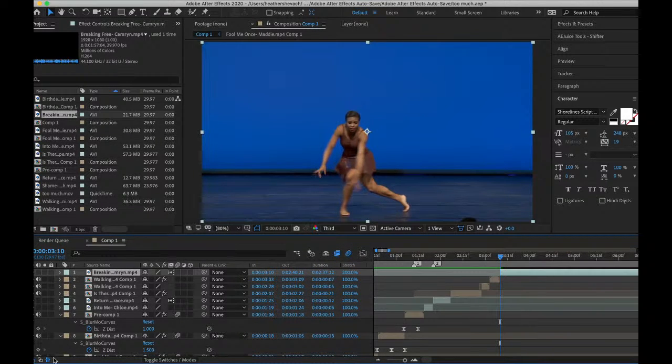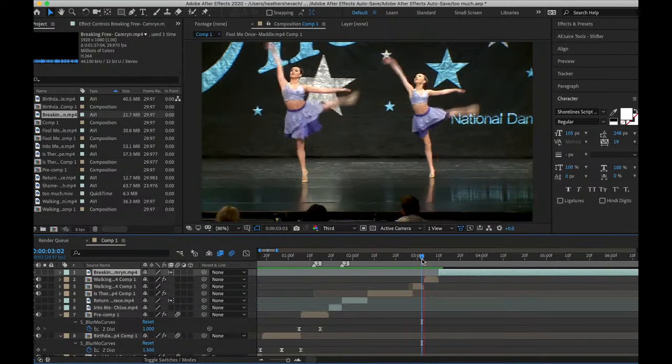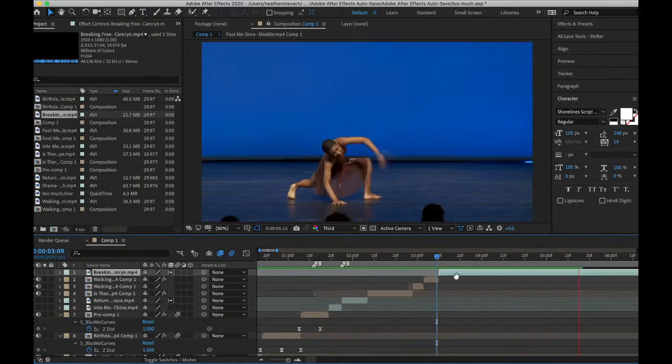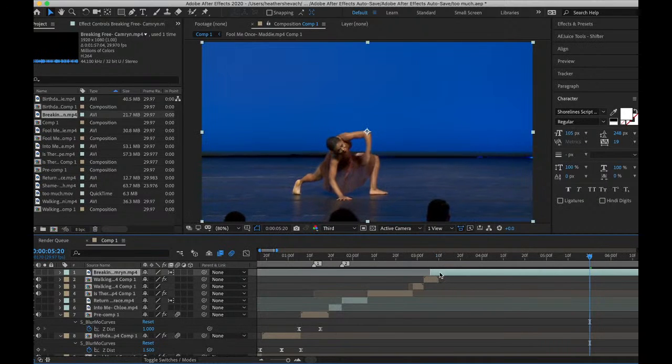Okay, and I'm actually going to slow this down just a tiny bit. Now I'll show you how to do a paint splatter, or at least how I do it. And again, this isn't perfect or anything. I'm kind of just doing this to show you how I do certain things.